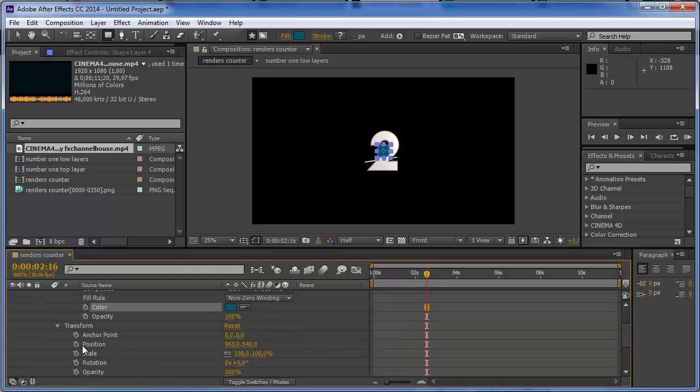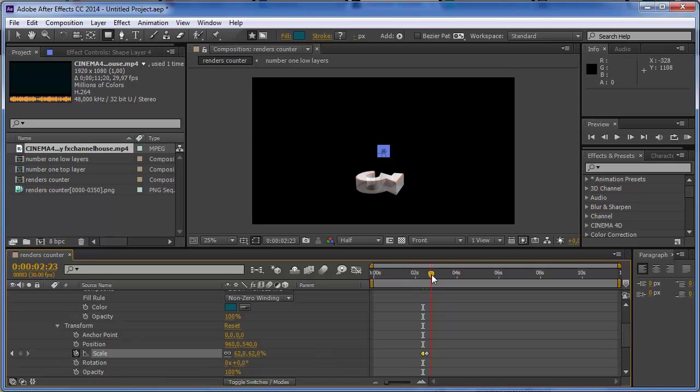We're going to scale this a little bit less, and bring a keyframe over here, then go back, put this on 0, and bring a few keyframes ahead, put this on 0 again. Okay, let's just see where this animation starts.